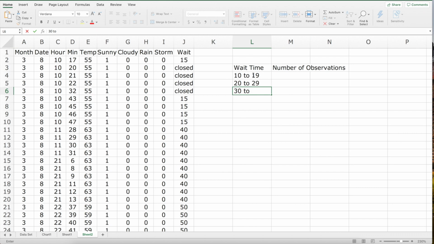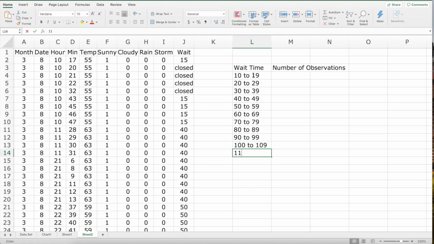Third class 30 to 39. 40 to 49. 50 to 59. 60 to 69, 70 to 79, 80 to 89, 90 to 99, 100 to 109, 110 to 119, 120 to 129, and then finally 130 to 139.